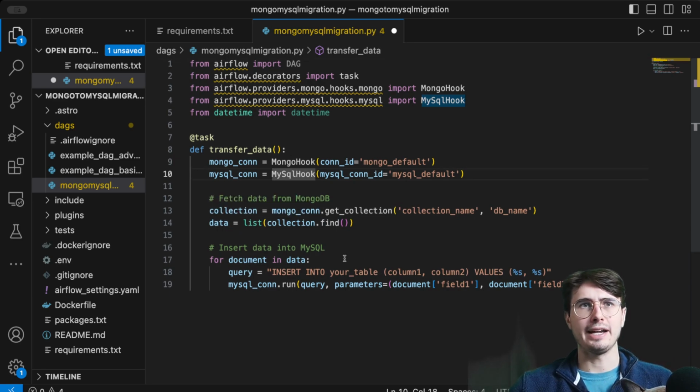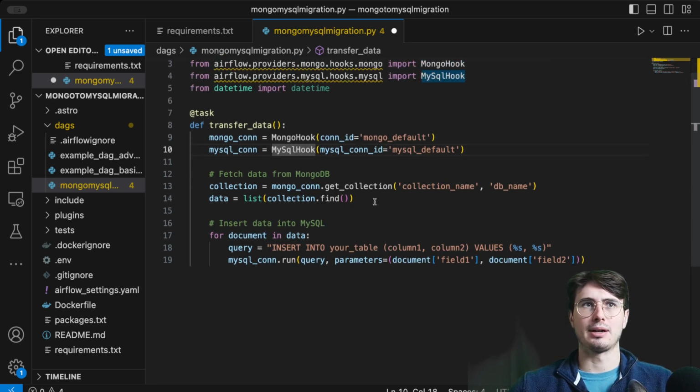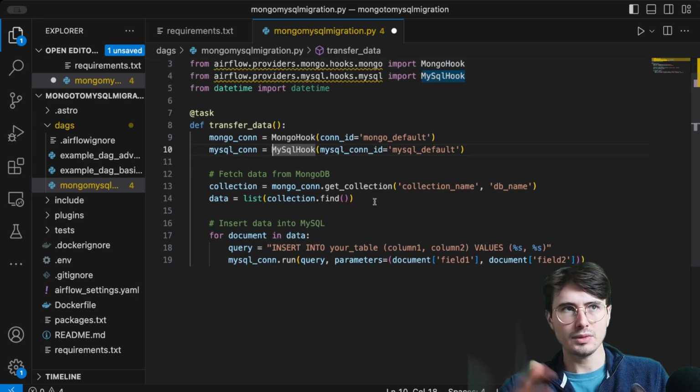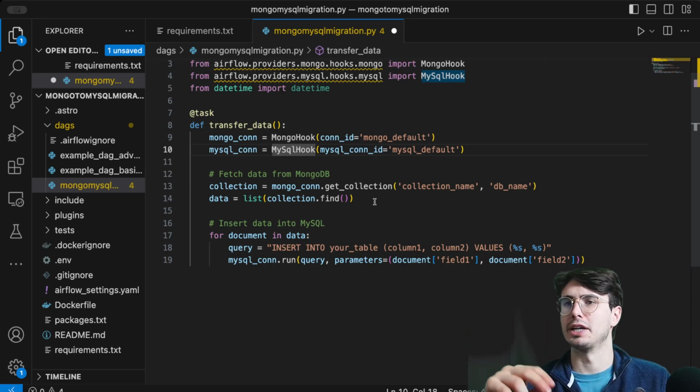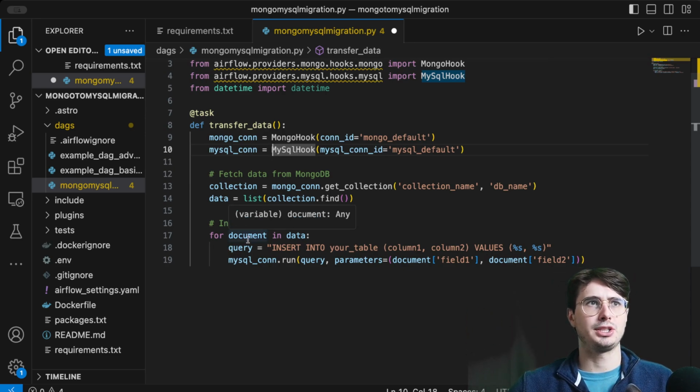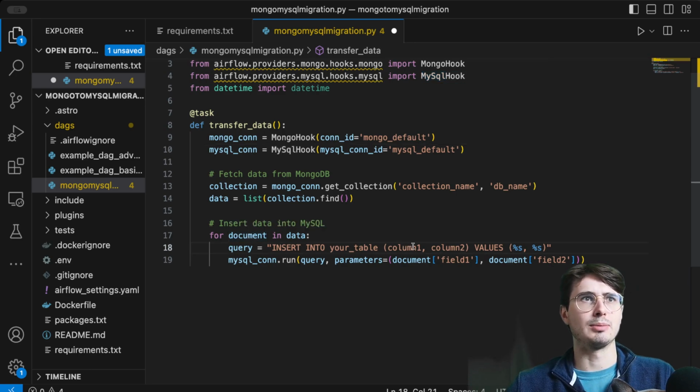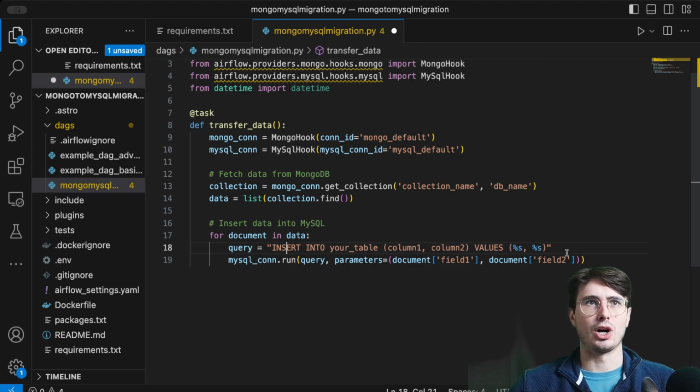And the reason we're doing that is because of what we'll do with each of those collections. So in this simple example, imagine these are two column collections, customer and purchase amount. So here for each of those JSON objects that are stored in this list, this is going to insert into your table columns one and columns two, and then this is going to dynamically extract the values from the document. So as you can see here, this is just Jinja templating to pull the two columns from this particular document in your data list.